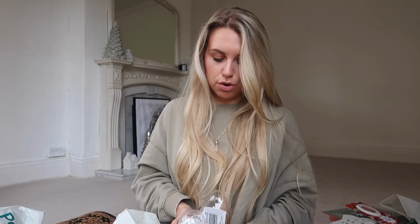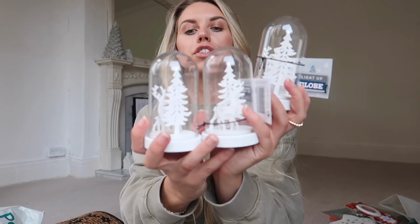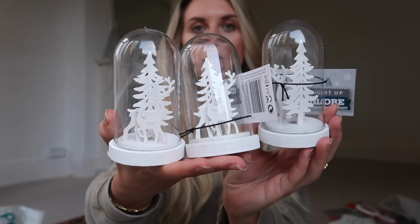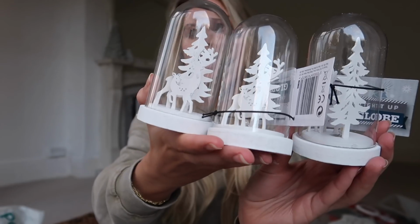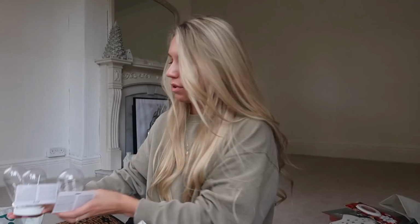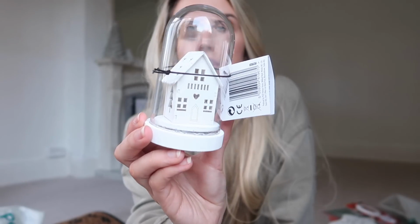I'm loving the idea of a Christmas scene with little houses, and I've even got a couple scattered in the background already. So I got 3 of this design, which obviously light up as well, little globes with a stag in, oh no, 2 stags, like a little baby deer as well, and a Christmas tree. So I got 3 of them. And then I also managed to find this one on its own. If there'd have been more, I would have picked them up. They also had more of these with silver glitter edging on the rim here and also within the globe itself.